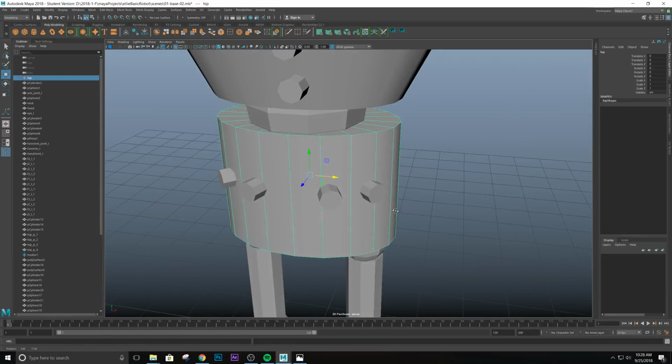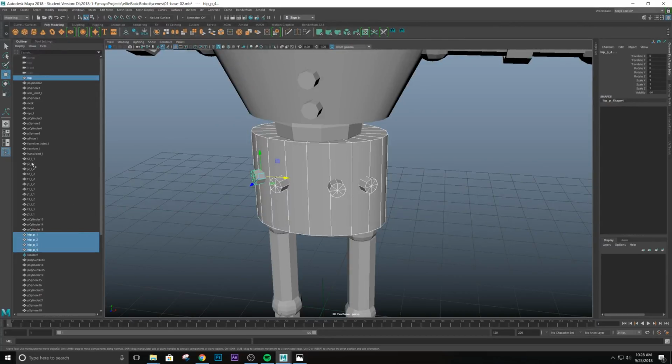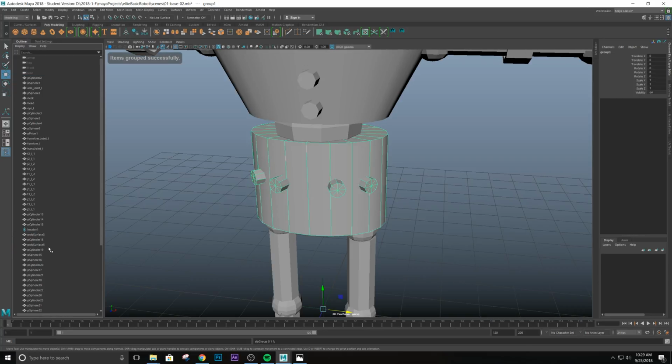So I'm going to select this hip part and then these body parts that are attached to the hip, because I know that they're supposed to be moving together, right? I go to my outliner and I group them here, and we know how to group because we watched the previous tutorials, right? So if you do Control G, it's for grouping. As I hit Control G holding my mouse over the outliner, I can see that I have this new group. I can call this group hip. Let's just do GR as for group and then hip. Okay.